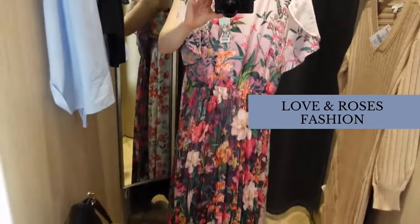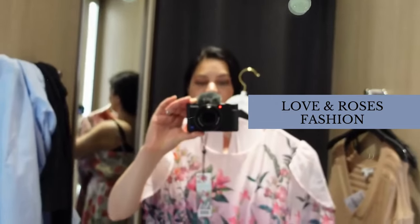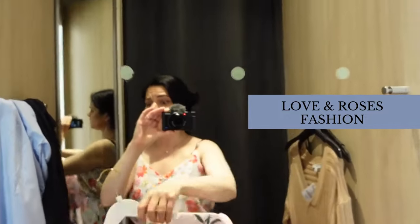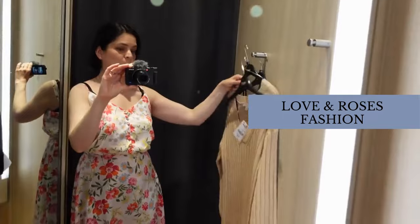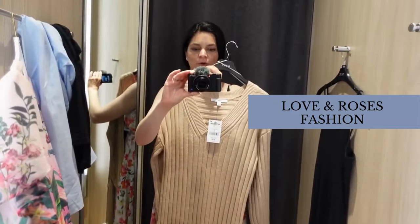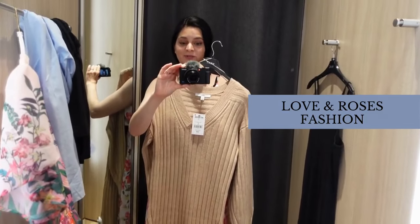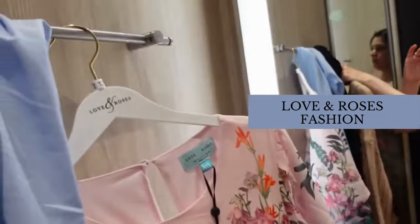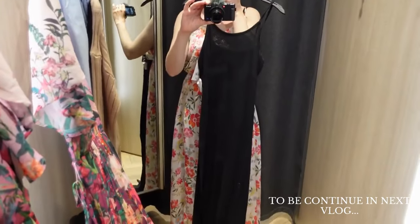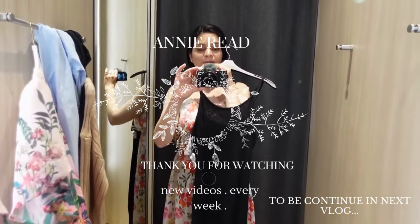I picked another dress — this is how it looks, it's from Next. I'm hoping to pop it on so you can see whether you like it, but I'm not sure. Then I picked up another dress — I'm preparing for the autumn time. I picked this color, a kind of woolly dress, and I like it already because I think it's perfect for my skin tone. I picked a couple of Nanda dresses and a few other things. This one is apparently selling really fast, so I'll pop it on and you can see whether you like it.